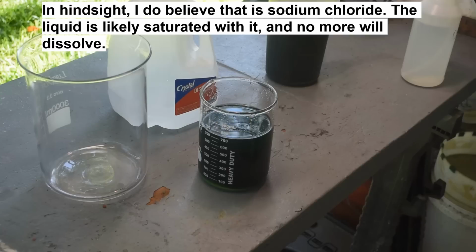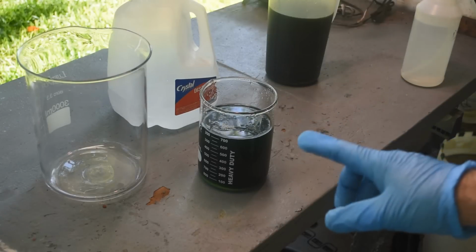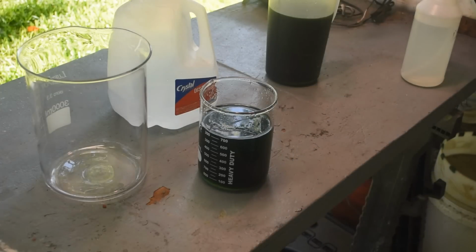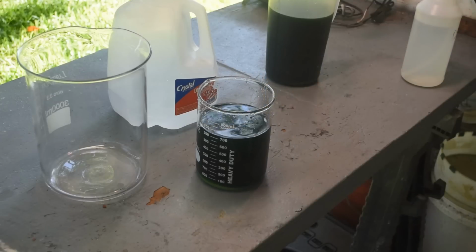Not quite sure what. But I'm just going to let this sit for now. And like I said, do a little research on what that salt on the bottom could be. Let me see if any palladium chloride does settle out of it. And then this liquid will probably go into my stock pot. And at least it won't be lost.